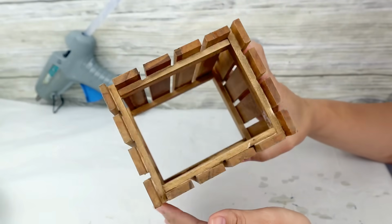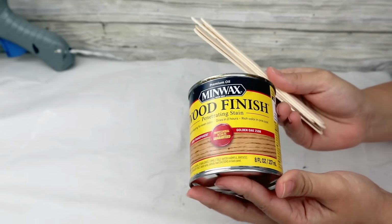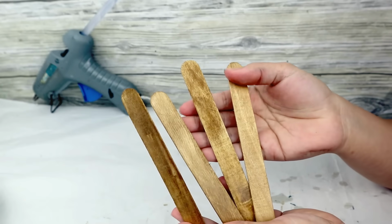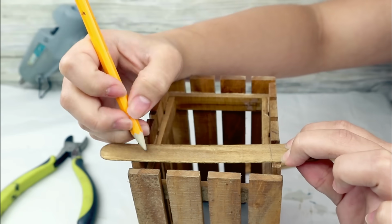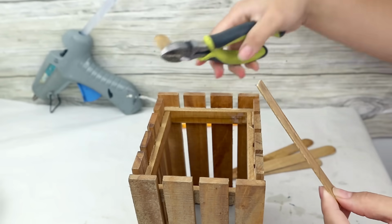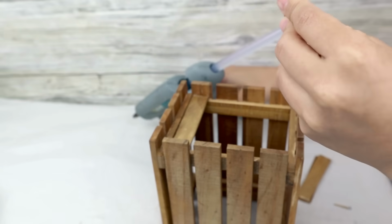From there, I'm going to be using 4 popsicle sticks from Dollar Tree. These are the big ones, and I'm also going to paint them with the same golden oak stain color and then let them dry. I'm going to place these popsicle sticks on top of the palettes, but first you have to measure and then cut them to the correct size. Then you just have to stick them on top with hot glue or wooden glue.